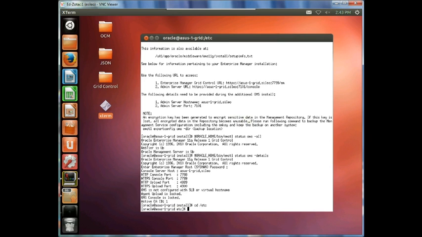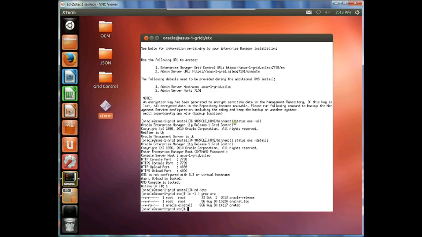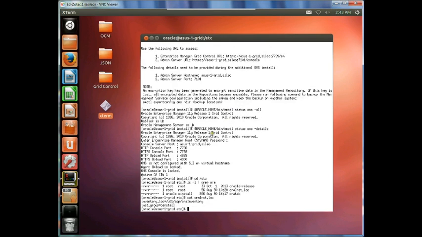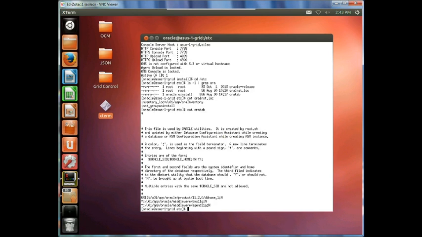So we go here, /etc, oraInst.loc. This hasn't changed at all. The oraInst.loc certainly hasn't changed at all. The oraInventory is still where it is. If we cat the oratab, however, we're going to have one or two more lines added, one for the local agent and one for the OMS home, so we know where the OMS is.